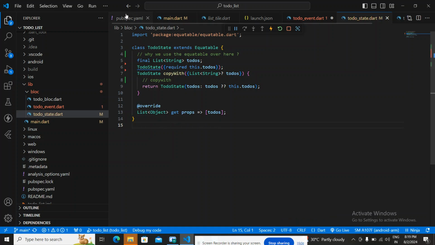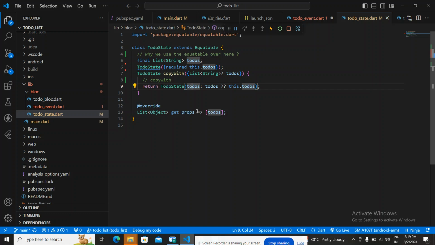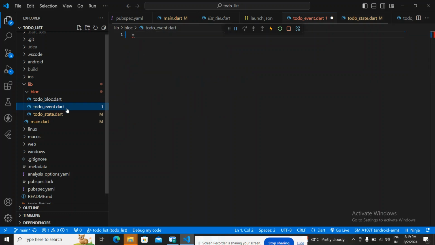So our state class is now ready. Okay. After the state class, we have to move to the event one.